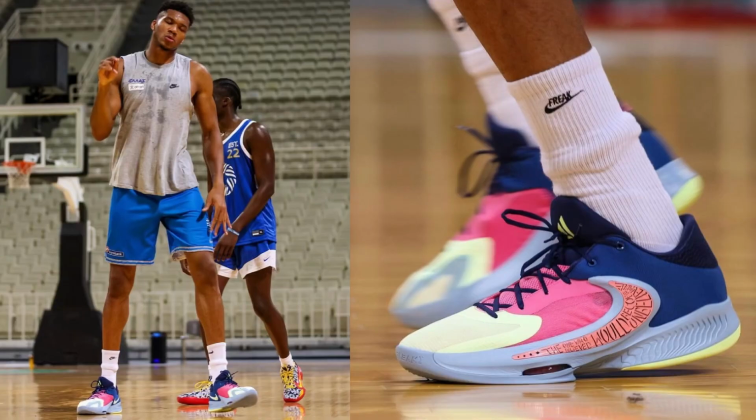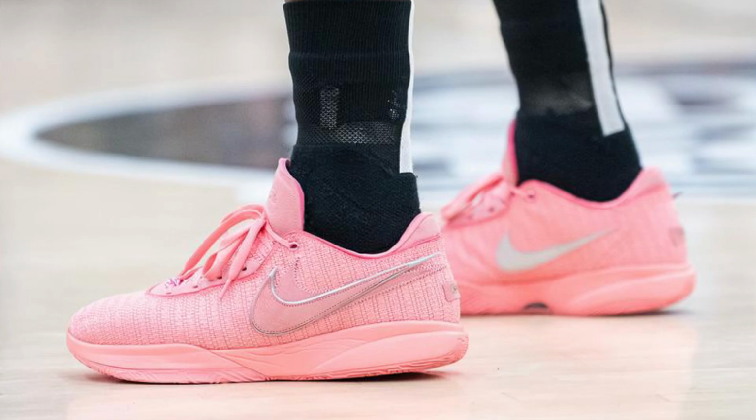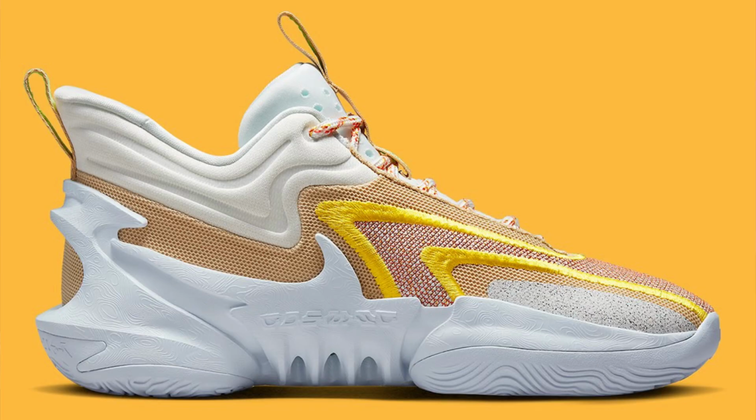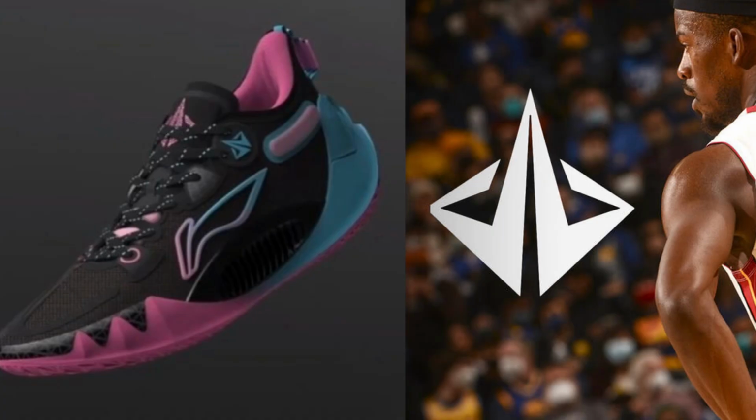Other than these ones that I mentioned in this video, there are definitely a lot more on the calendar, like the Zoom Freak 4, GT Cut 2, Lebron 20, Cosmic Unity 2, and so on. All of these, we're starting to see more and more photos about them. Jimmy Butler is getting a signature shoe with Li Ning, it seems like. And yeah, lots of hoop shoes to be excited about.